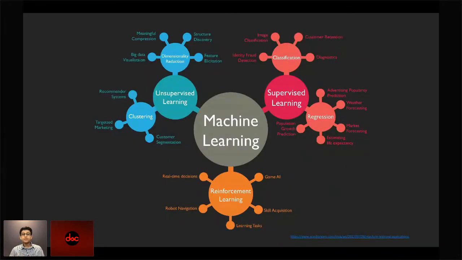This is a visual showing the breakdown of how the different applications of unsupervised learning, supervised learning, and reinforcement learning work. If we look at the very top here, I've circled this image classification application, and it's pointing to computer vision. That's because computer vision and image classification are just synonyms of each other. And that falls under the classification task for supervised learning. These are just showing some other applications for other types of learning in machine learning, but the main thing we'll focus on is computer vision.